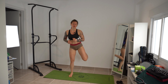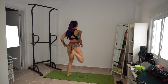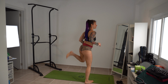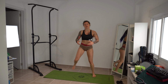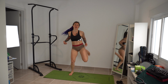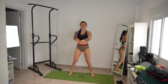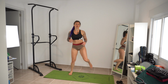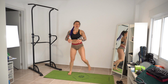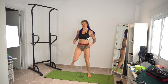5, 4, 3, 2, 1, and leg curls. So we bring our feet towards our bum, not the other way around. Curl, curl, curl. And you can add the arms here to warm those up as we're going to be working with them. That comes in handy. It's not a super long workout, rather short. So you can squeeze it in somewhere when you don't have so much time, but you still feel like working your arms a little bit.